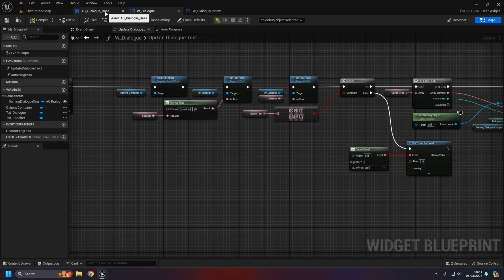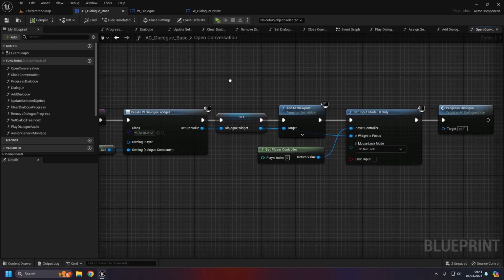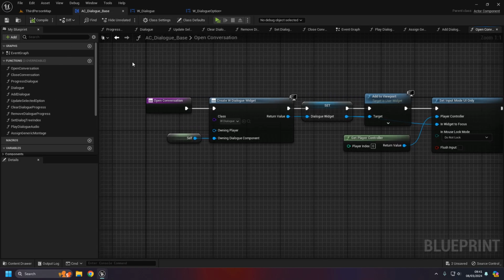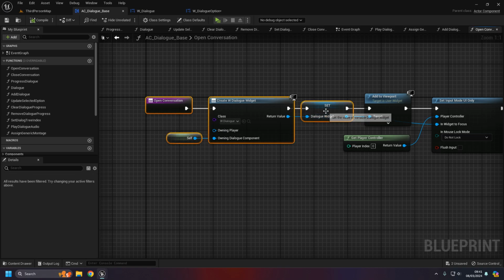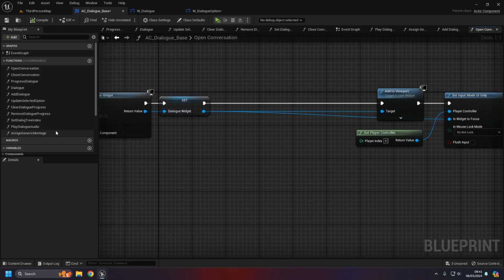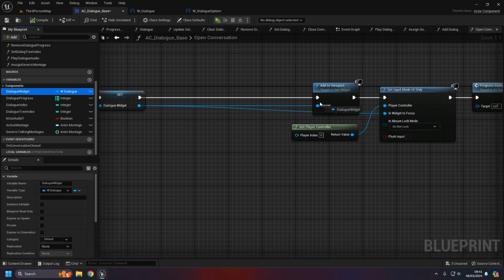Now what we can do is if we go back to the dialog base, when we go to the open conversation, it's in here we actually create this dialog widget. Now, the next thing we can do is from the widget itself, let me just tidy a few things up here.